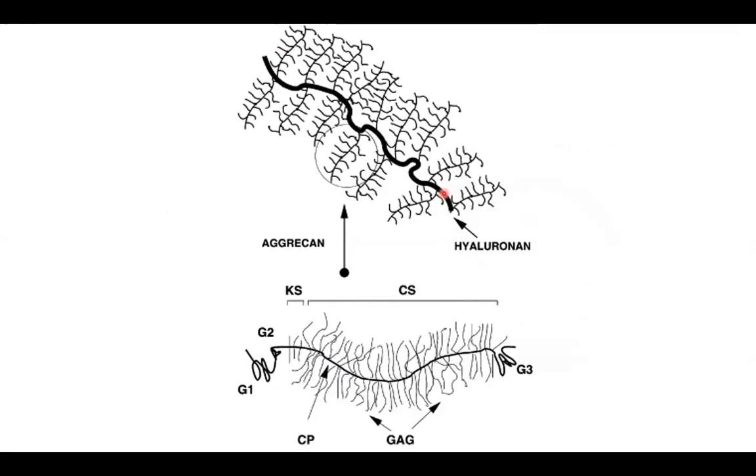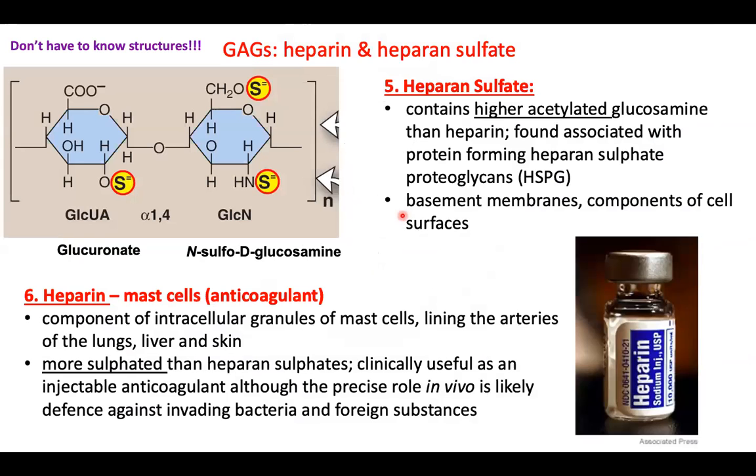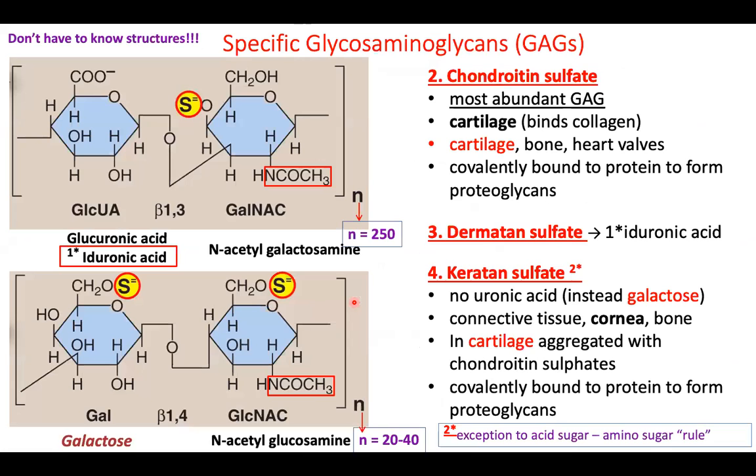So I'll just explain it one more time because I know I messed it up. This entire thing is my proteoglycan. This thing down the middle is the protein. And these things that are sticking off like leaves are my GAGs, my glycosaminoglycans. Remember, we've been talking about glycosaminoglycans this entire time. All the other slides that I've talked about, heparin sulfate is a glycosaminoglycan. Heparin is a glycosaminoglycan. Chondroitin sulfate, dermatan sulfate, keratan sulfate, all of these are examples of glycosaminoglycans.